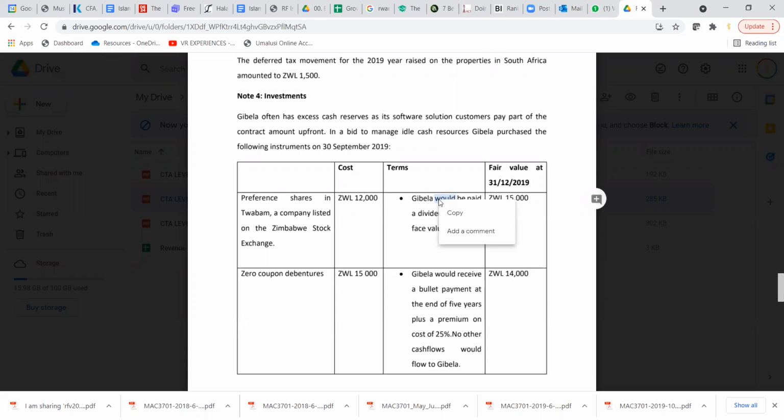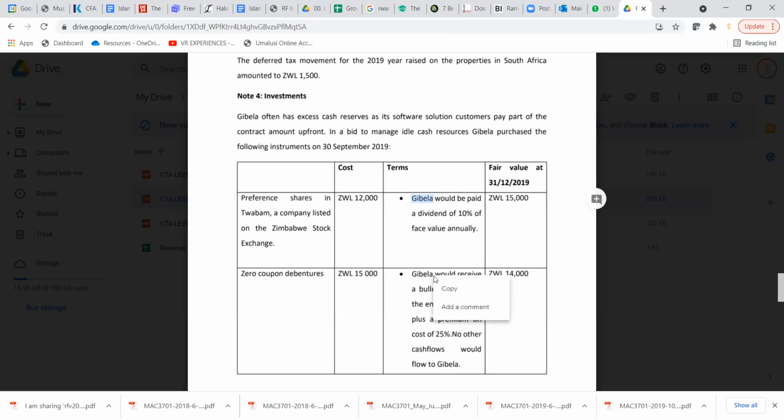It could either be fair value through OCI or fair value through profit or loss. For fair value through OCI, it can't be the mandatory one. It can only be the voluntary one. What is the voluntary one? Where the company chooses to irrevocably elect fair value through OCI. If they don't tell us, then it can't be. So we know it can't be amortized cost. It could potentially be OCI if the company chooses. If they say nothing, then it can't be OCI, which means it will be fair value through P&L.